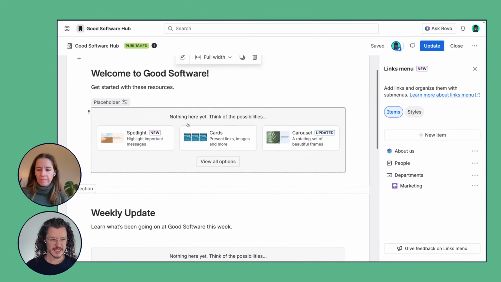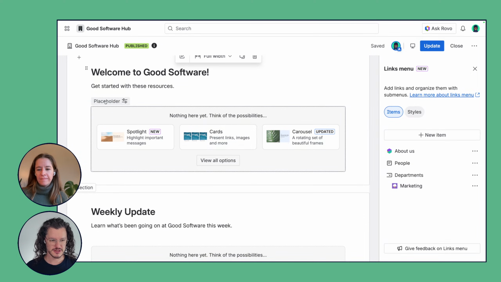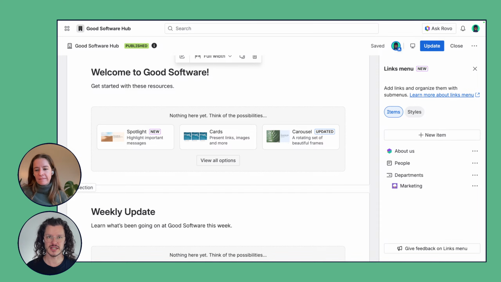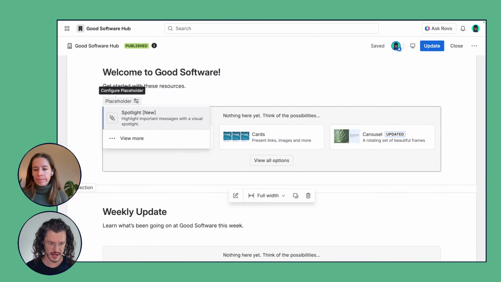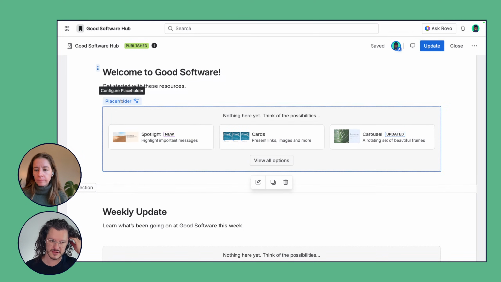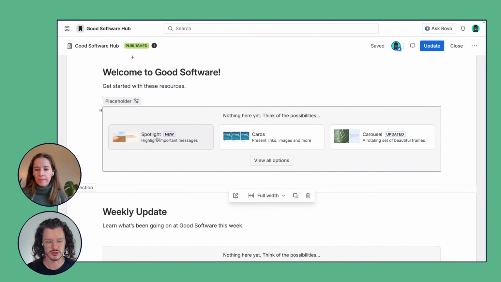One of the nice things is when you drop a section in, there's this little placeholder element that's dropped in, which I really like just because it helps you get going. So the first thing I want to do is add a spotlight element here. At any point I could just use a slash command and add a spotlight. That's easy, but I want to do it a little quicker.